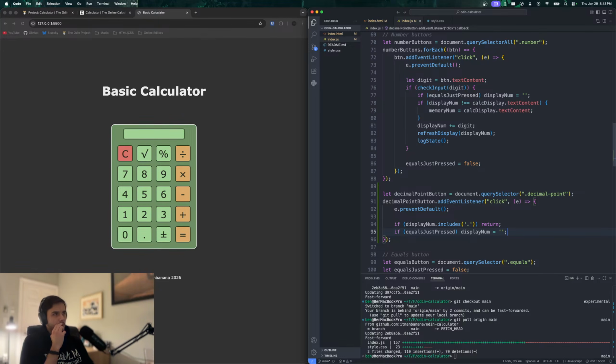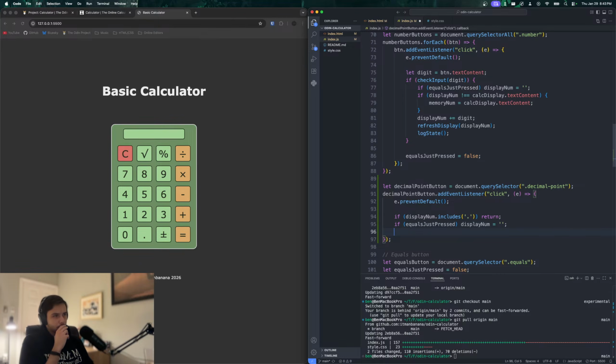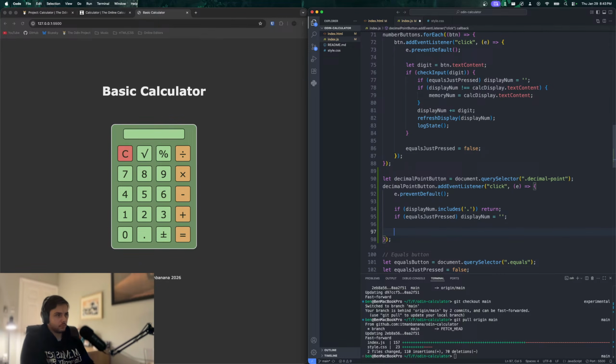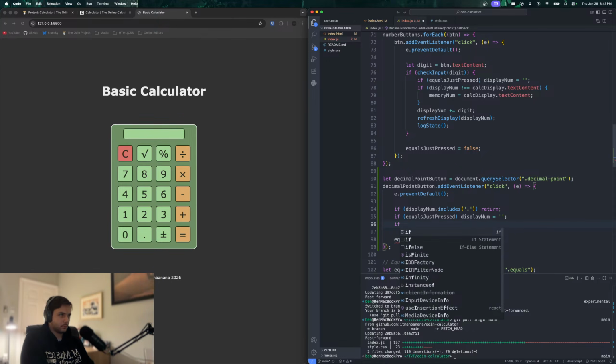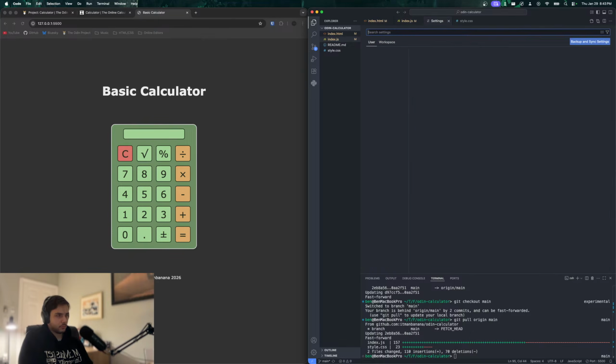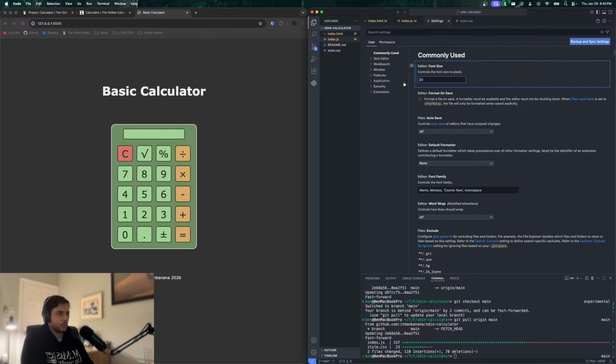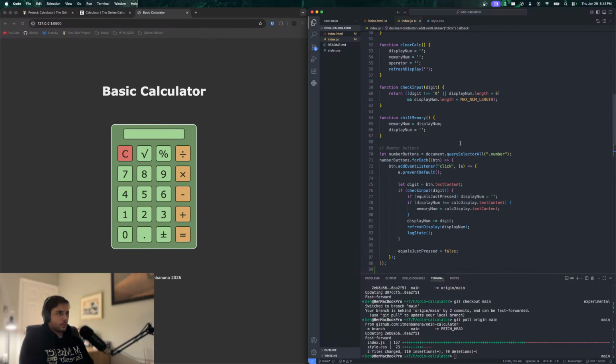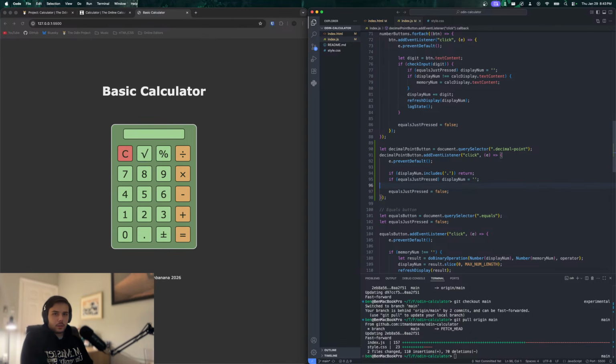How do I want to implement this? Change the font size back down so I can see a little better.